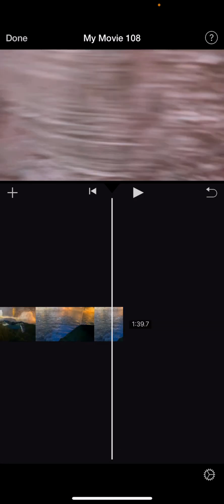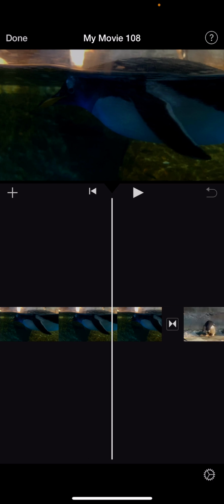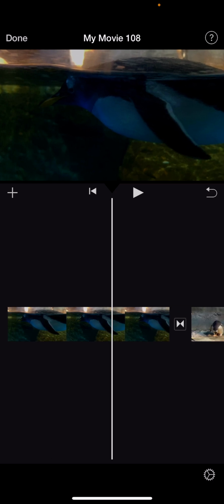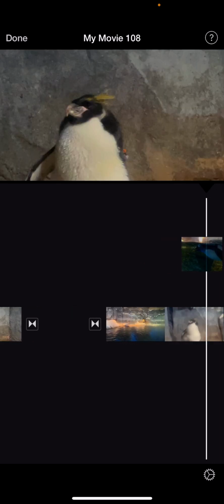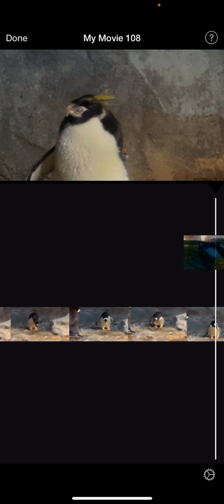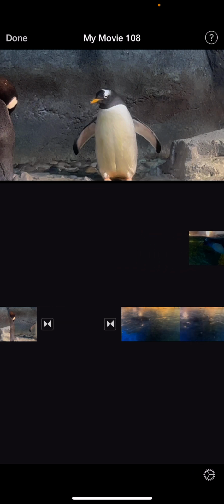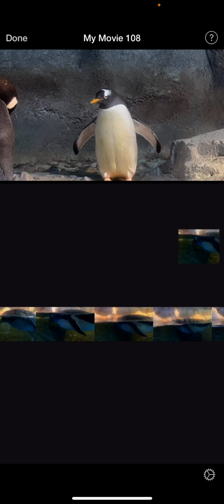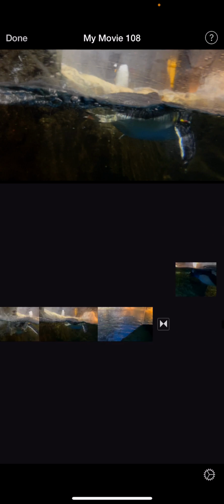Click on it, hit delete in the little corner there. This one I'm going to do this. Okay, so I'm going to take these still photographs and move them. So click, hold, move down the timeline. Move to the right side of the screen. They'll go further down the timeline. This one could actually be at the end. Probably. So we'll pop that one at the end.